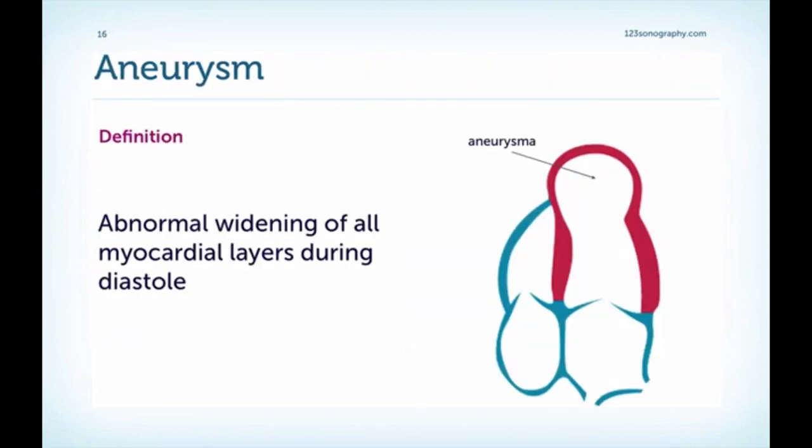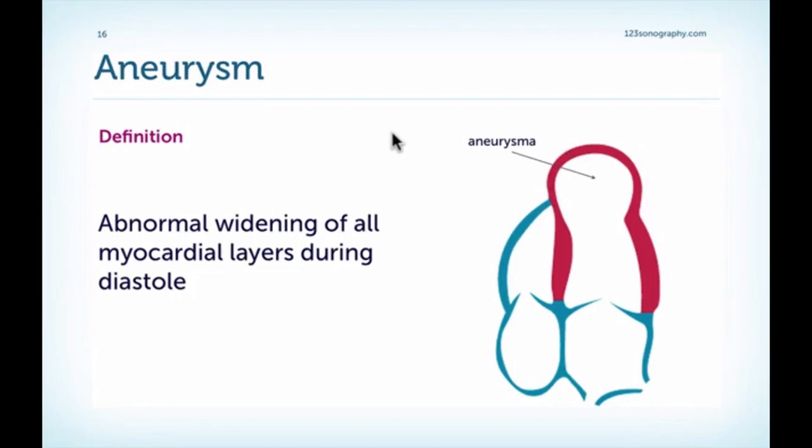Patients with aneurysms are in particular prone to develop remodeled left ventricles. We haven't talked about aneurysms yet, because actually they are not a form of wall motion abnormality, but a form of deformation of the left ventricle. Basically, aneurysms are defined as an abnormal widening of all myocardial layers during diastole. So this is such an example of an aneurysm here. Conceptually, an aneurysm has a neck or a waist. However, the presence of an aneurysm does not necessarily mean that the patient has a severely distorted left ventricle. You can sometimes have very small aneurysms as well.